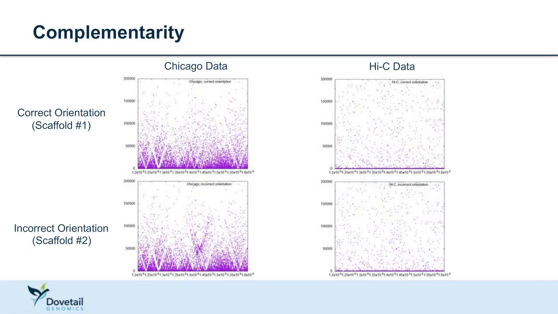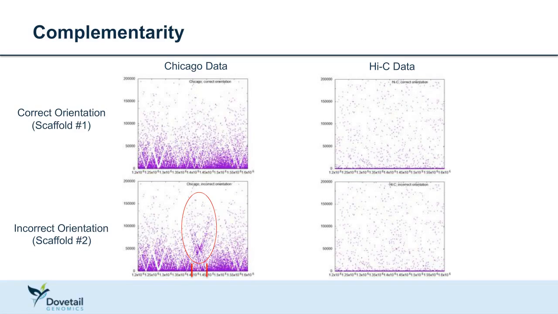And so what we're trying to show here is the very strong signal for detecting that error, that inversion of the contig within the scaffold, in the Chicago data. That is no doubt present in the Hi-C data, but much, much harder to see. And so I'm guessing that you have probably spotted it by now, at least in the Chicago data. If you can see it in the Hi-C data, then give me a call. I'd love to talk to you. But if you haven't, there it is right there.